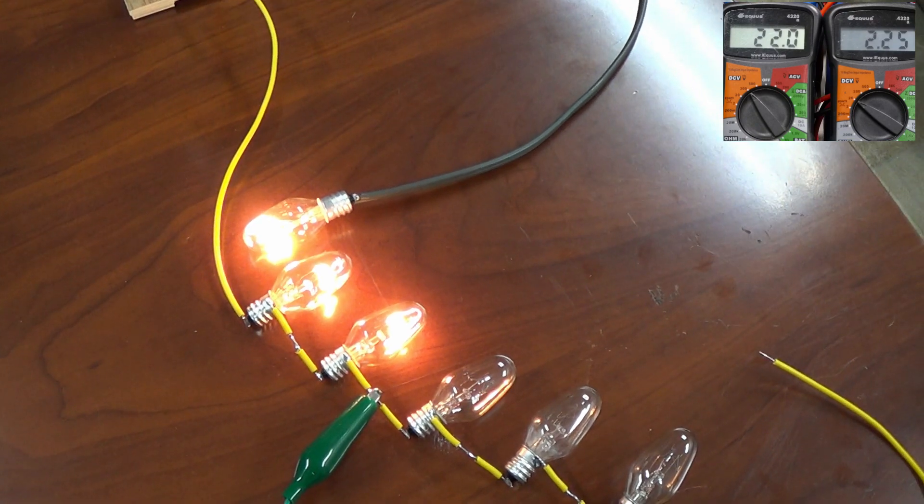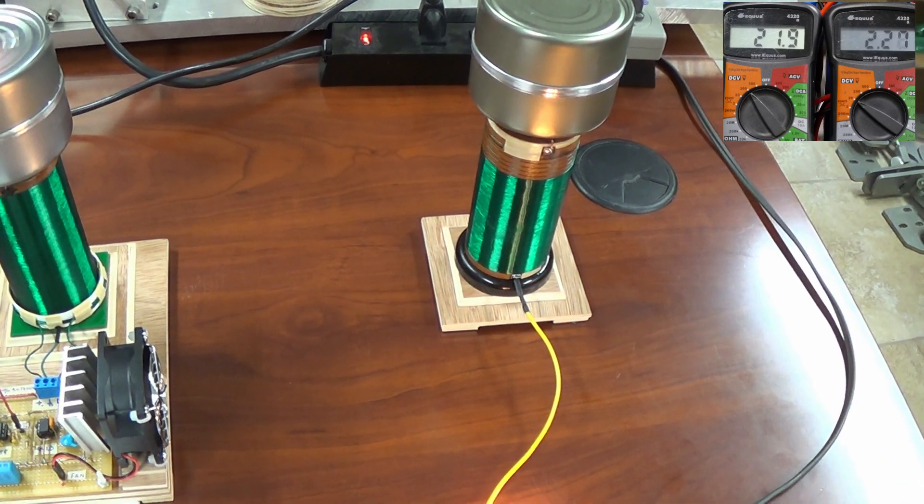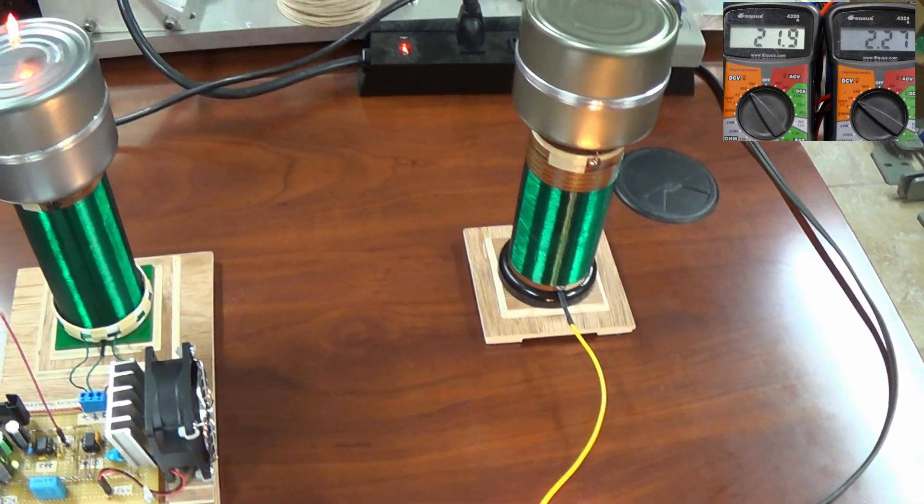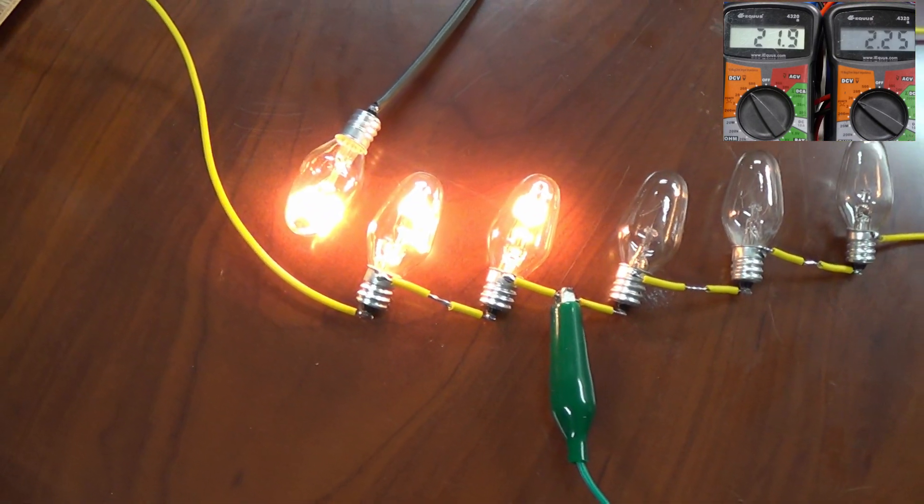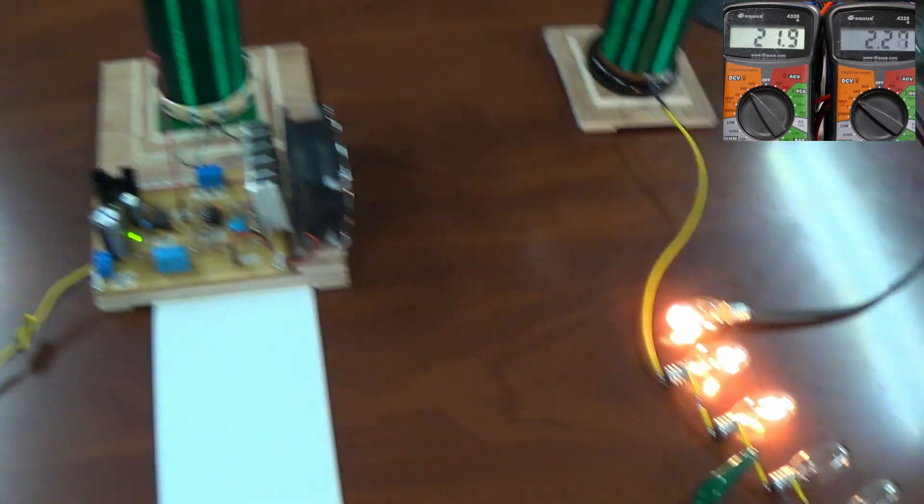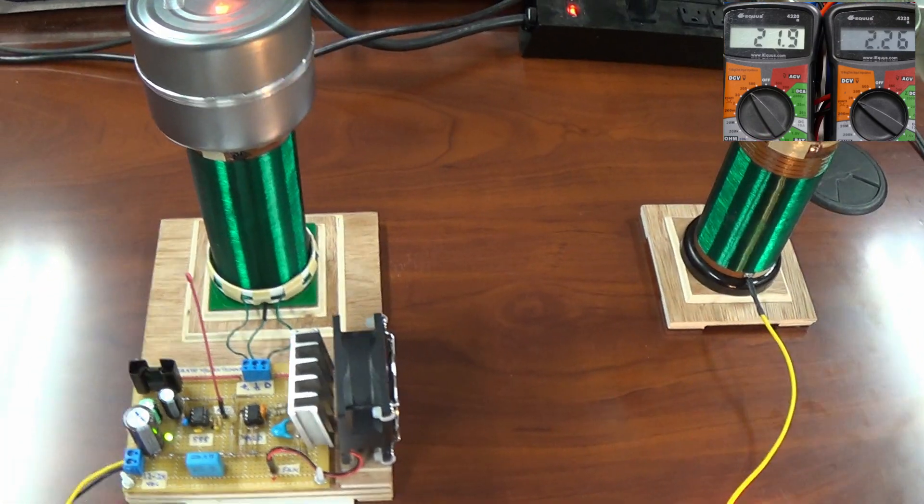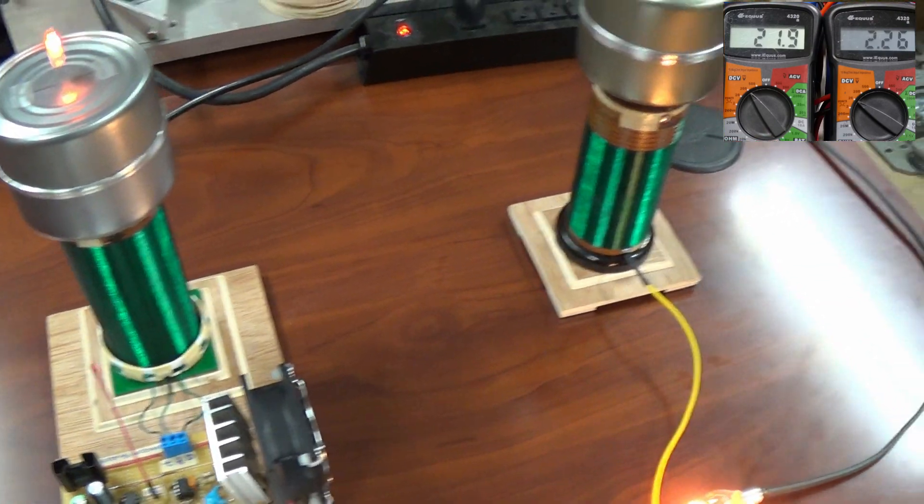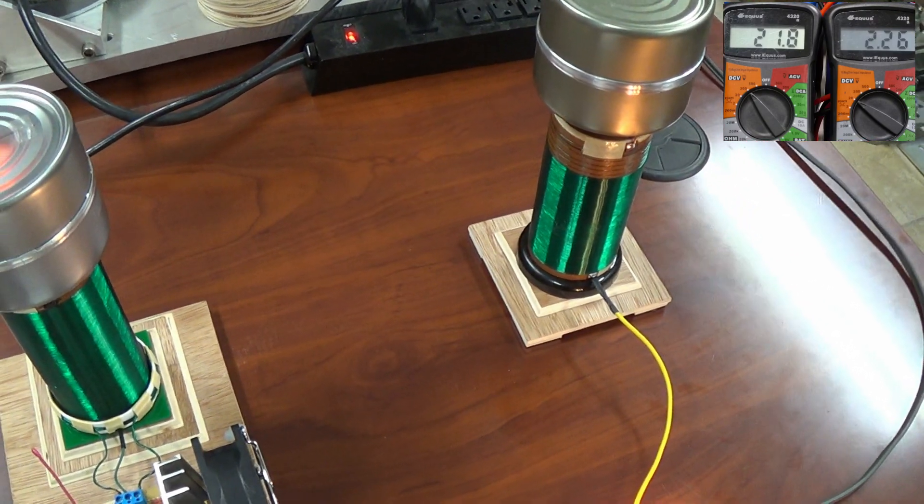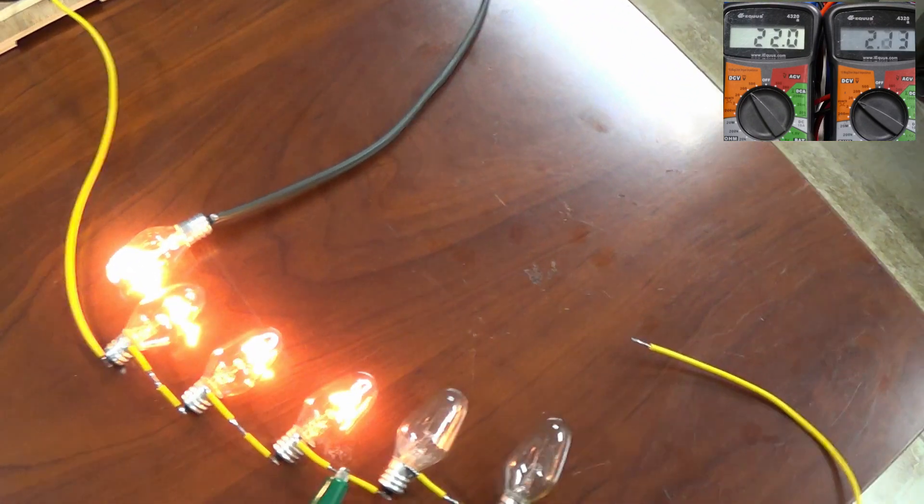Now we have two bulbs in series. I have to bring it in just slightly so we've got about the same intensity of light between the two bulbs. Now we're actually dissipating supposedly about 12 watts of light power there, and you are seeing the results from the meters. We're consuming somewhere in the range of, not much difference, under 200 milliamps of power consumption there.